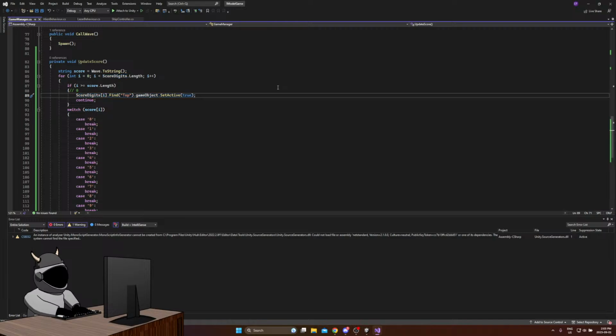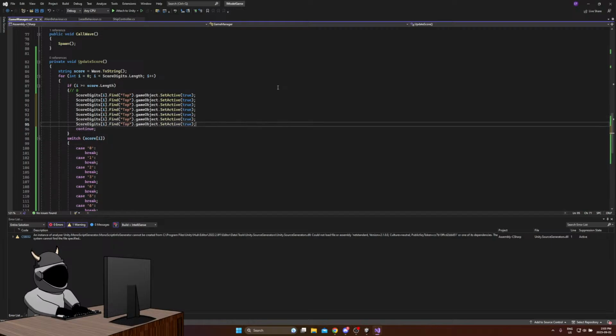Then we can do top, mid, bottom, top left, top right, bottom left, bottom right.